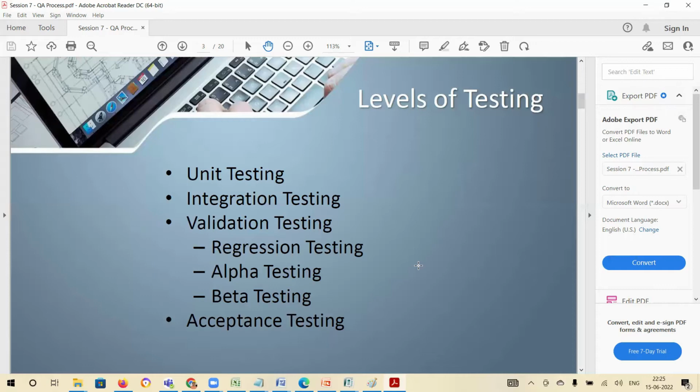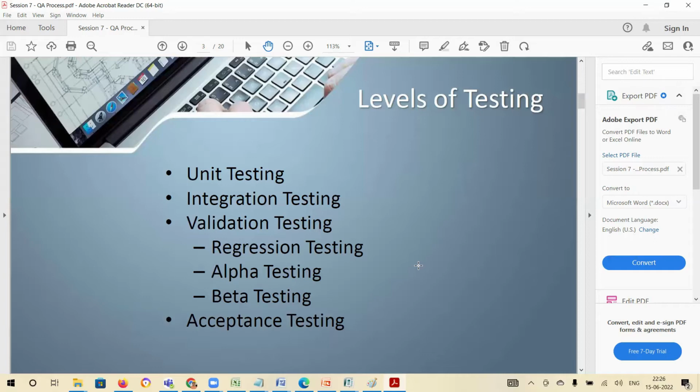It's possible that your product can have many bugs. Now, if you release it to the customer and the customer finds a bug, you'll have a problem. The customer might even cancel your product. So when you have a lot of features or a lot of new things that you have added, they will take this alpha beta testing route.